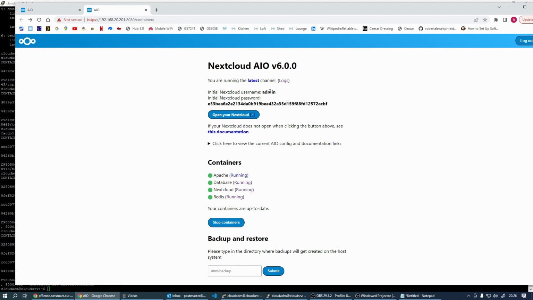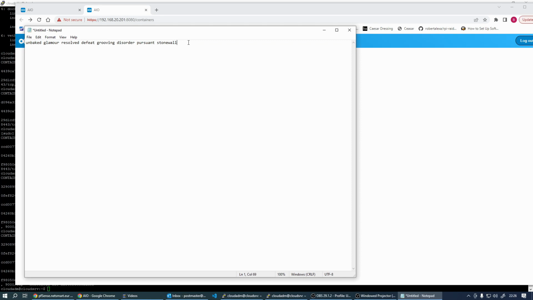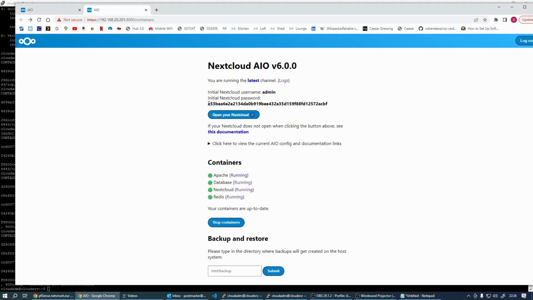Excellent. Right. Now, this is really important. Take a note of your admin user ID and save that. And your admin password.